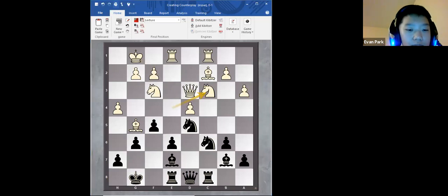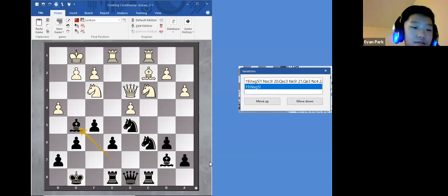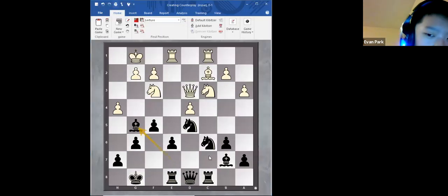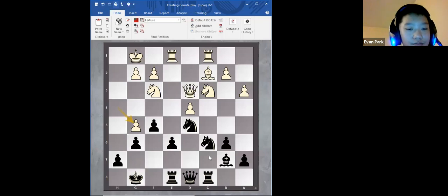And so, now things are about to get really complicated. So I will show you some of the beautiful lines that come from this. So bishop takes g5. And now knight takes g5, exclamation mark. Okay, h takes g5. Any ideas? What should black do here?